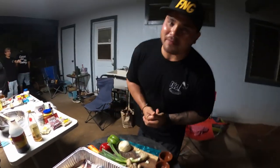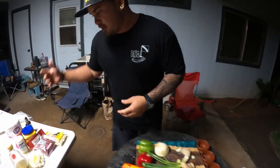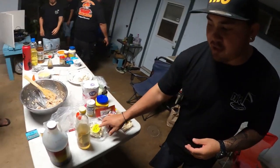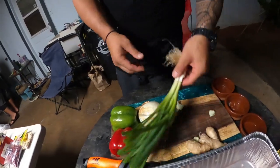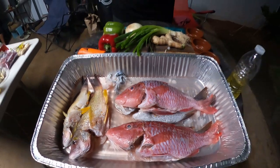I haven't had a wonton that good in a while. Alright, so the wontons are getting finished up, we're gonna get started on our Kung Pao Kumu. The ingredients we got: dried chilies, sesame seeds, peanuts, garlic, vinegar, peppers, onions, green onions, ginger and our Kumu. We're gonna add some togarashi to the dish — it's my first time making it so just having some fun, stay tuned.